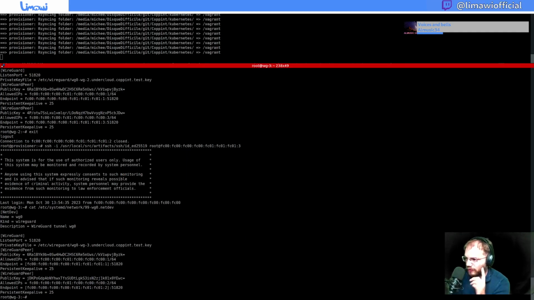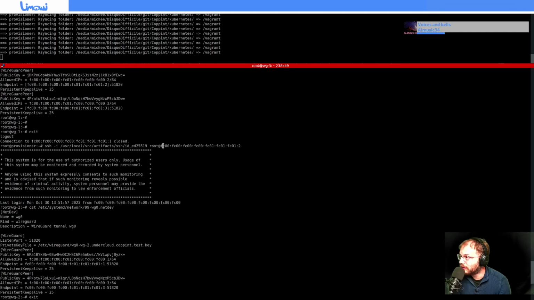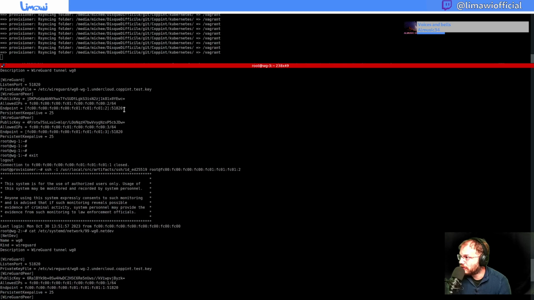Okay, so the public key of the first node is correct. The public key of the second node is correct.